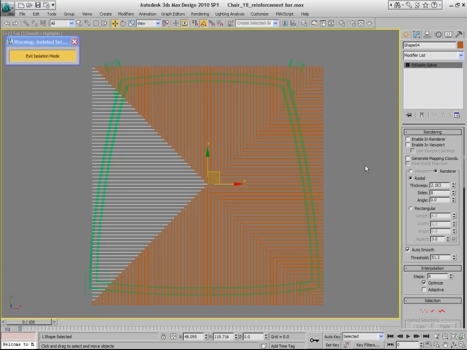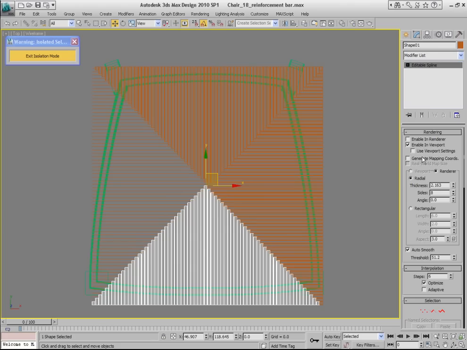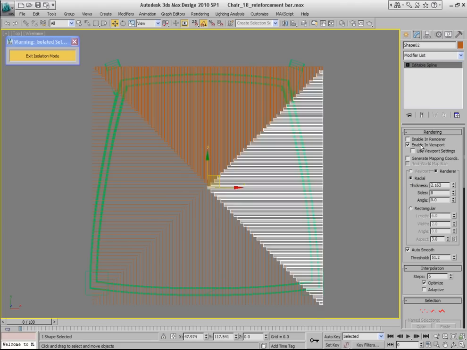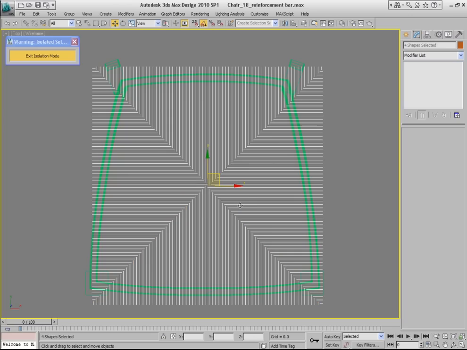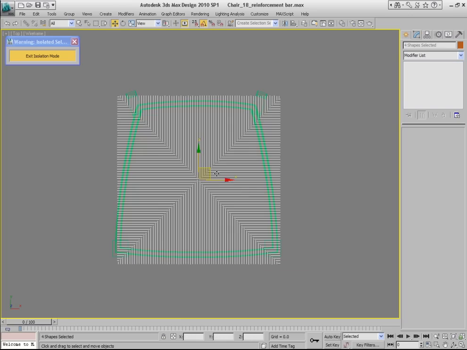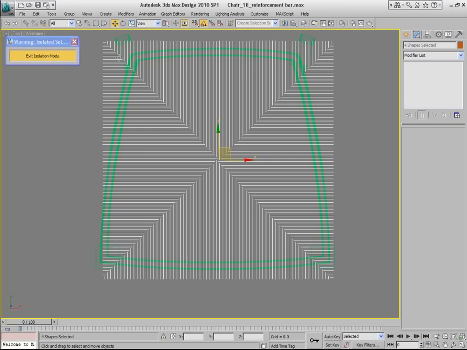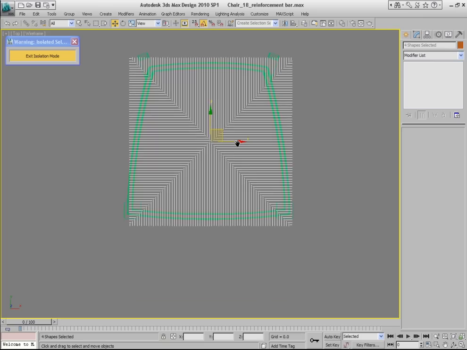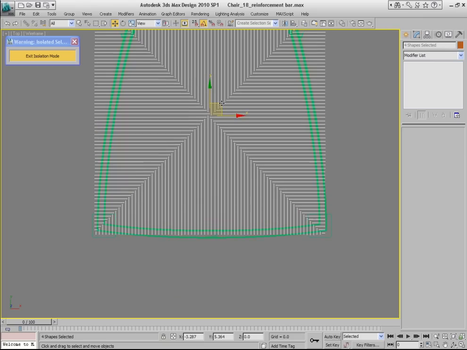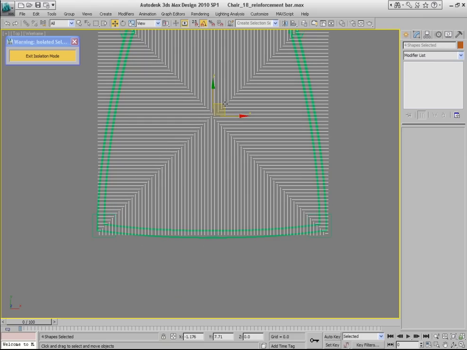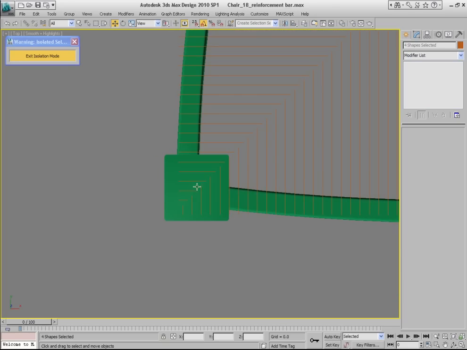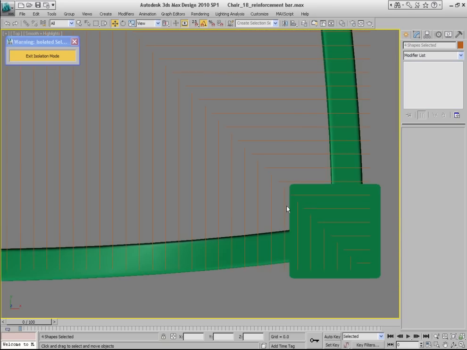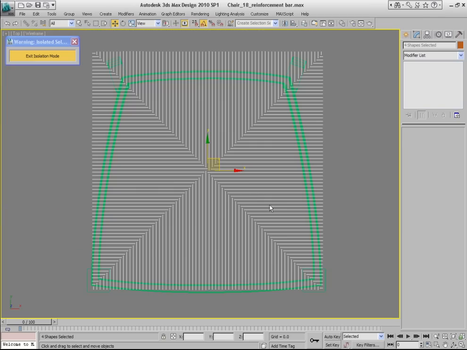Now we can uncheck this checkbox for all of these splines, this enable and viewport parameters, so we can bring them back to their linear appearance. Now we need to select all these splines, and while having them selected, we need to reposition them so that these virtual diagonals of the structure go through the centers of the front legs. You can see this virtual diagonal going through the center of this front leg, and the same thing happens on the right side.